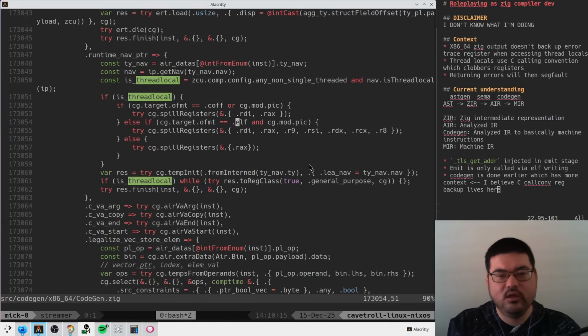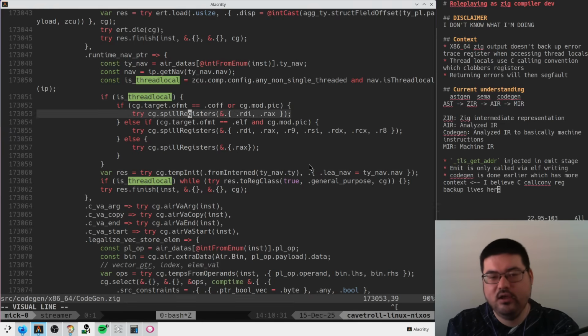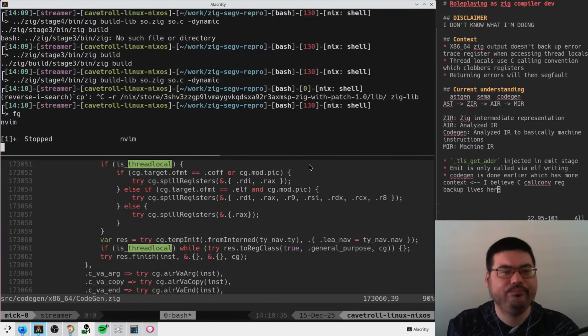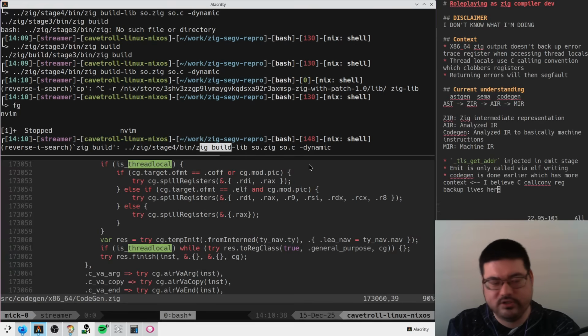Like, this spilled register, don't they have to be pulled back after? That's kind of weird. Maybe there's a defer restore somewhere. Because surely these guys have to behave differently. So maybe we assume.